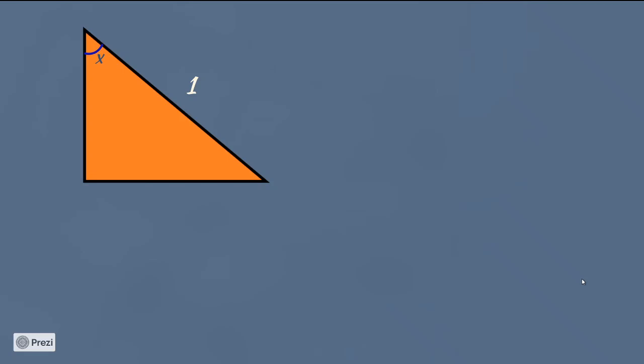Now if my angle is x, then I want to find what is sine of x. It will be opposite side by hypotenuse, or I don't know what the opposite side is, so I'll write opposite side by hypotenuse, by 1. Hypotenuse is 1, so this is the opposite side divided by hypotenuse. Now the hypotenuse length is 1, so sine of x is the opposite side, so the opposite side I can call sine of x.